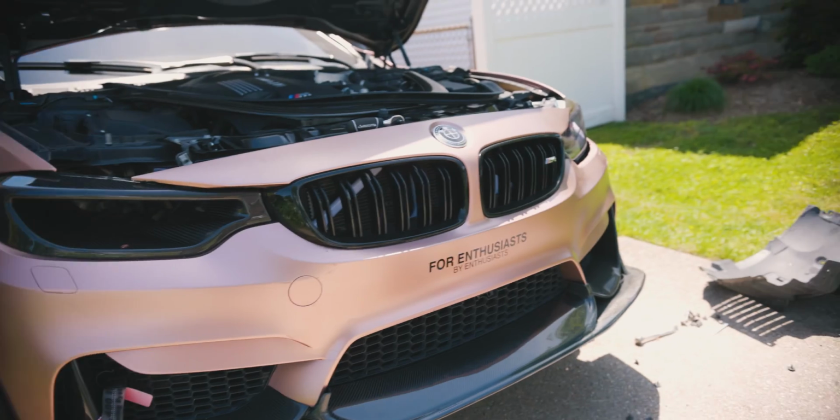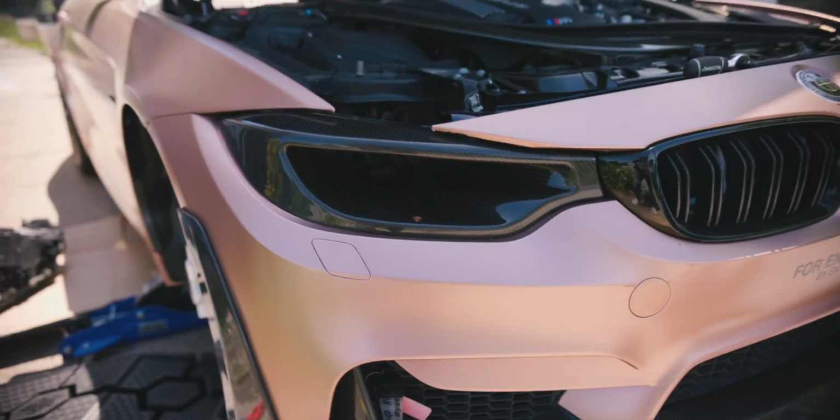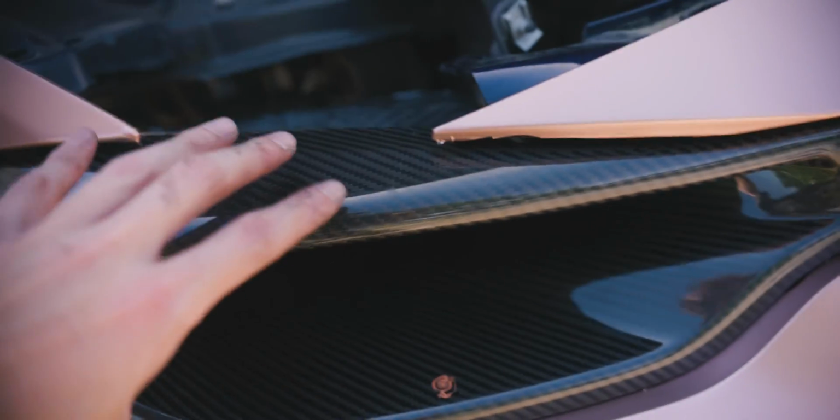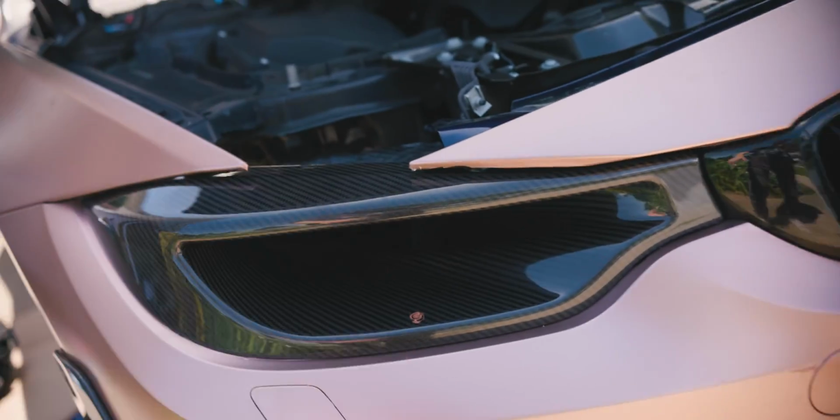So I put the bumper back on and got it to work. I had to play around with all these bolts for a while just to get the fitment right, and it's looking pretty solid. Looks pretty OEM with how all the edges line up. At first it was sitting a little bit deep, but I was able to push it forward. All the bolts on this side line up, and even the bottom bolts on the back line up.